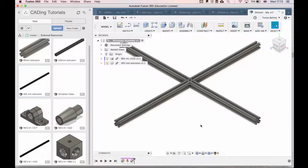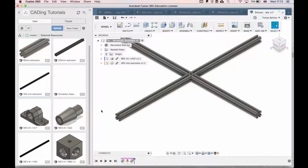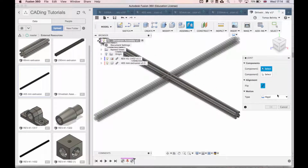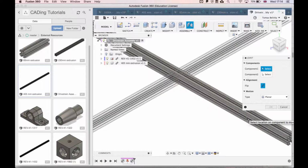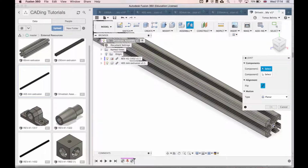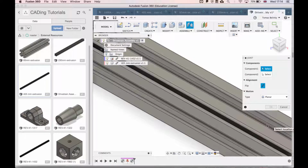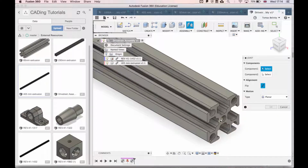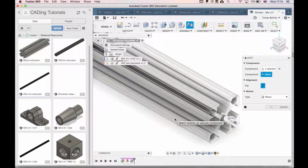So now that we have our piece, we want to align it to this corner so that it sits flush. The first thing we're going to do is make a joint. A joint is the way we connect parts in an assembly. It makes sure that nothing moves the way that we don't want it to. So I'm just going to press J, select planar, and select on this face. You'll get a lot of points, but the ideal would be to try and get one that's not the circles.